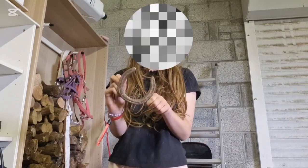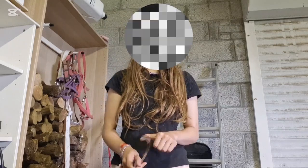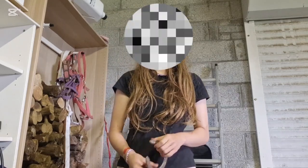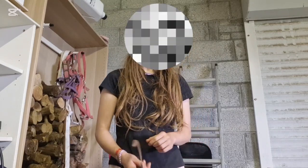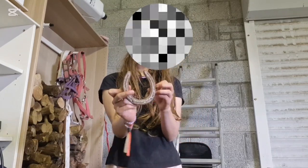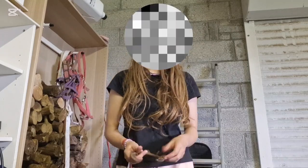So this is one of Jasper's old shoes, and he's due the farrier because all his shoes have fallen off. And remember to collect your shoes from the field and try to find them. I have all our shoes collected here as well. But yeah, I'd recommend getting shoes on your horse because it's just less uncomfortable for them.